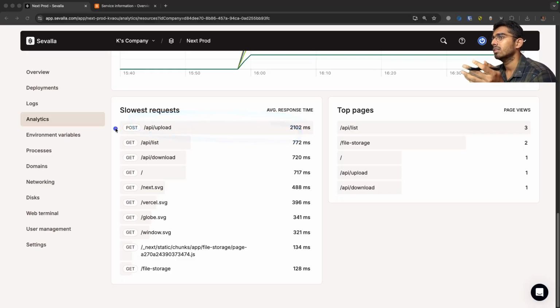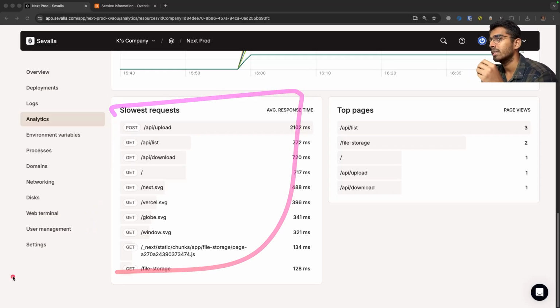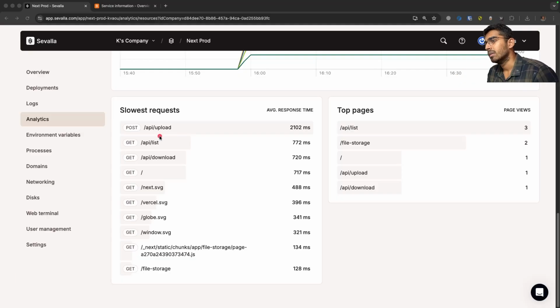time, this was from earlier when we were testing our file management application. The upload API took the most amount of time, which makes sense because uploading a file is a heavy operation and it is supposed to take more time than most of the APIs. But looking at this table, you can understand your systems, you can understand which APIs are taking more time, and if it is something unusual. Because in my case, this is usual, this is expected, upload is supposed to take more time. But if you see something which is taking more than 1000 milliseconds, you can take a deeper look and investigate why it is taking so much time.